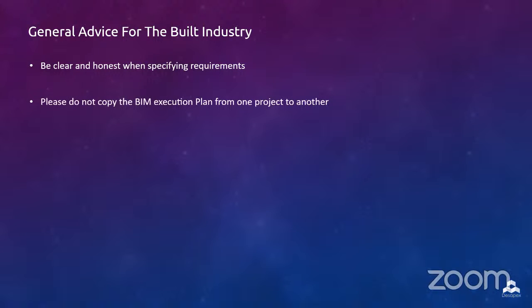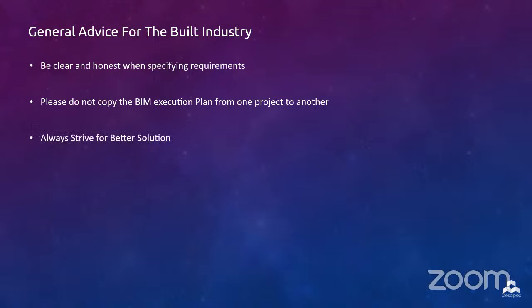The next is, please do not copy the BIM execution plan from one project to another. BIM execution plans are directly being copied from one project to another, which is a major observation from my experiences. Again, without adjusting for the project specific needs or adjusting from the lessons learned from the originating project.